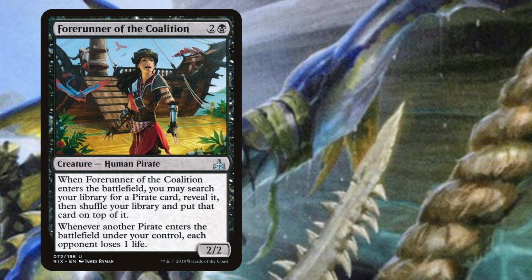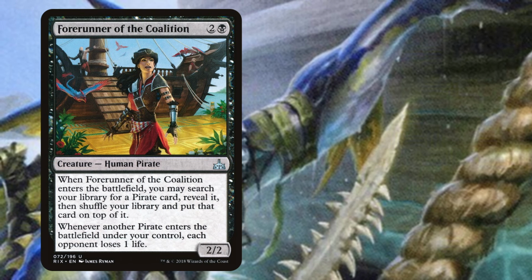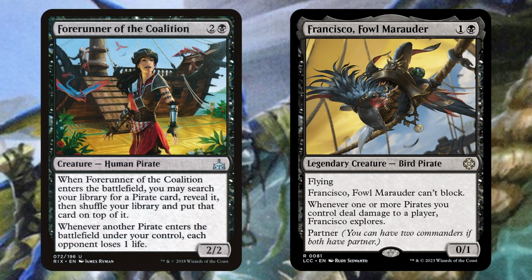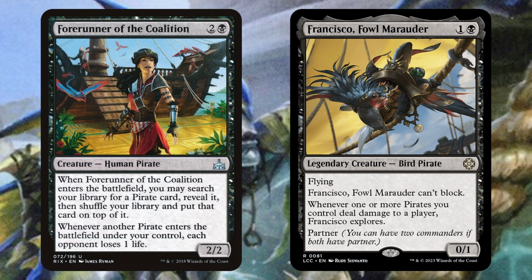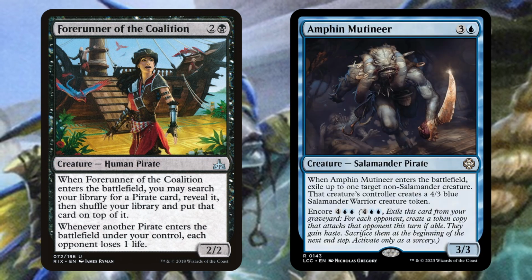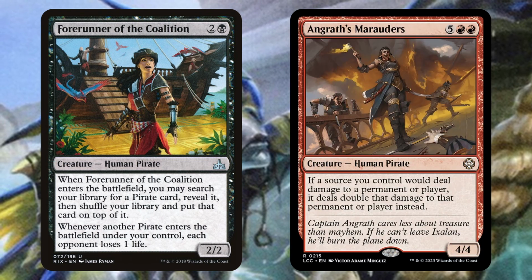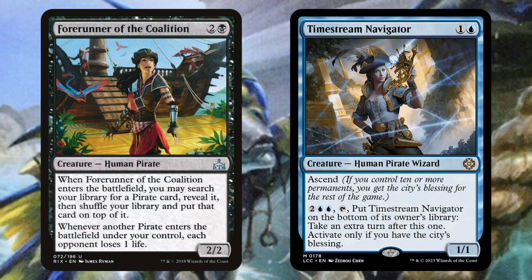Now, what pirates are even worth tutoring? The only answer is the new creature Francisco, Foul Marauder, because I love him and I will protect him always. For real though, depending on the state of the game, you might want removal with Ampyx Mutineer, to really turn up the heat with Angrath's Marauders, and of course the Timestream Navigator with her extra turn ability.